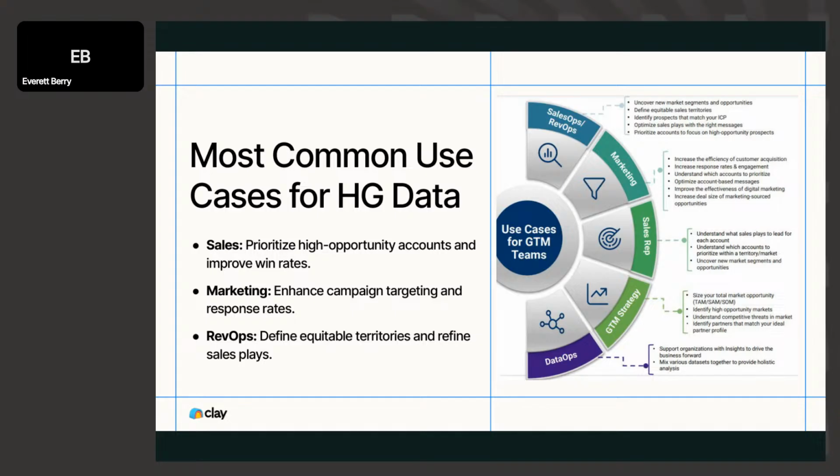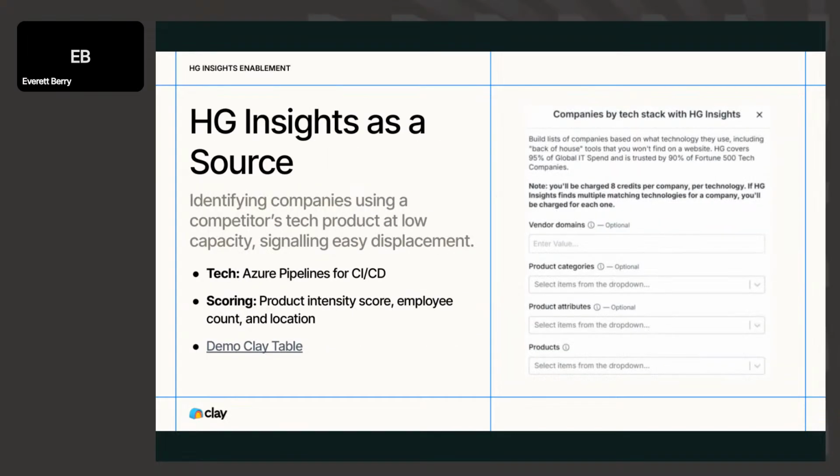What I used to do before I joined Clay was I would go out and find Datadog customers and prospect into those companies, because my former company offered a solution that helped people save money on Datadog. That's the kind of rich technographics that you can marry with other data from Clay.